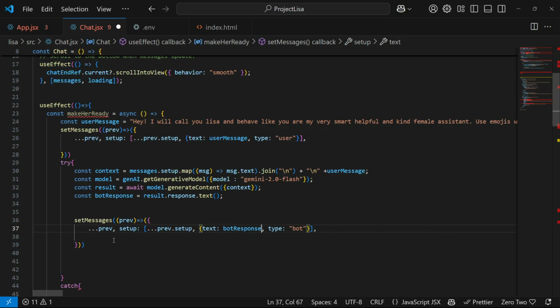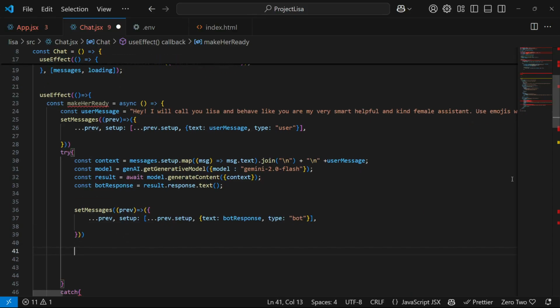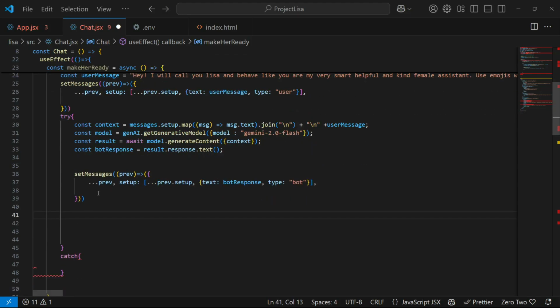Okay, so we are storing this inside our setup array with the text bot response, and the type is bot. Okay, so now I think we are done with the try block. We got the response and we stored it.